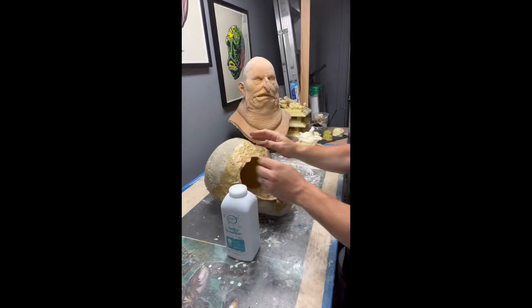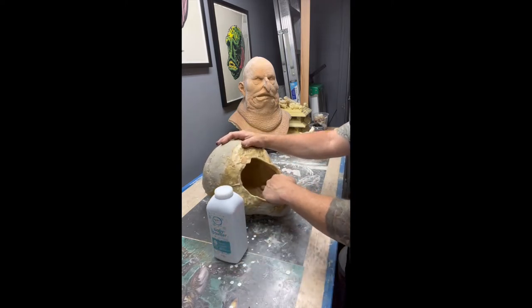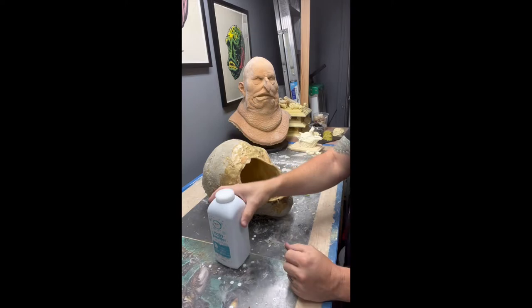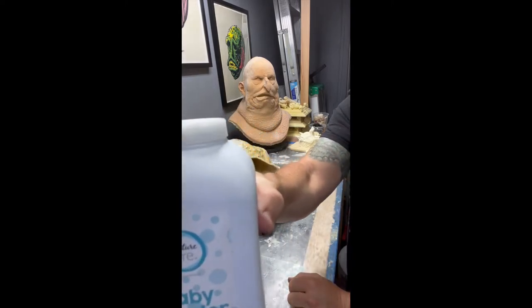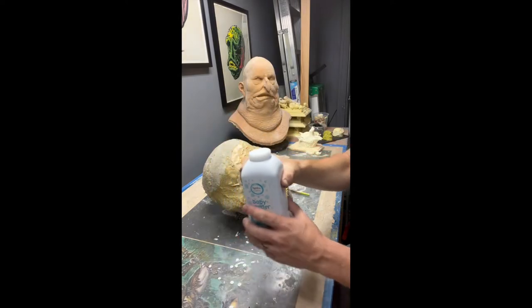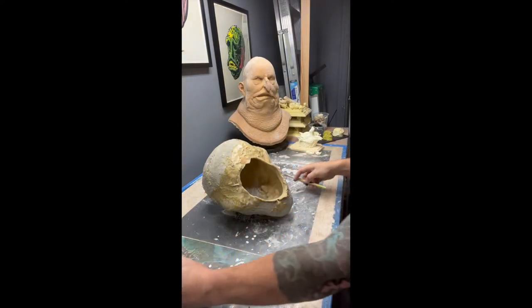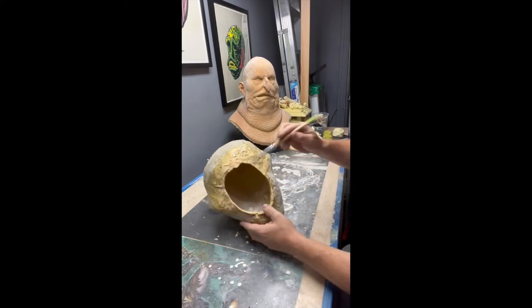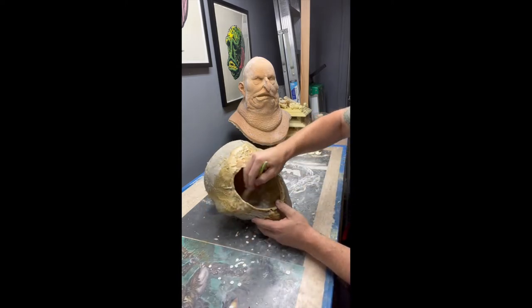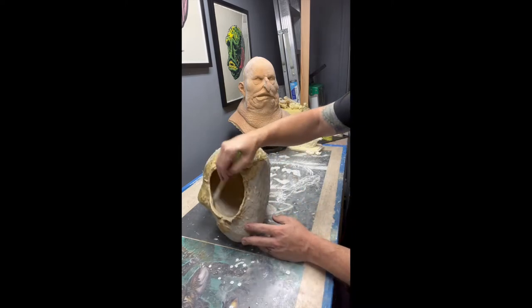Hello monster fans, here we go with a quick little demo as I promised — we're discussing pulling out the latex mask copy. Right now I'm showing you a can of baby powder. Put a little baby powder in the side of the mask; the mask is dry, and here I'm just brushing around that baby powder to disperse it.